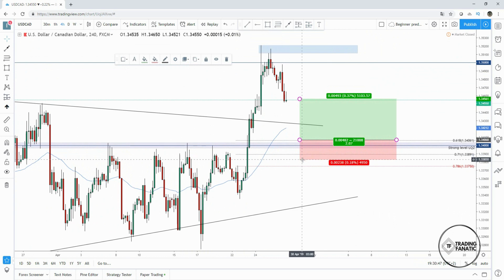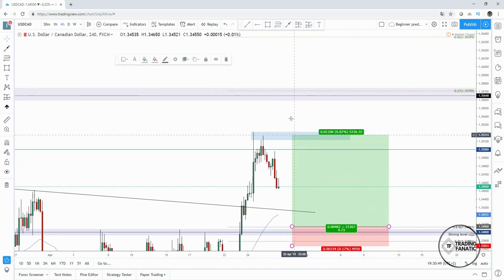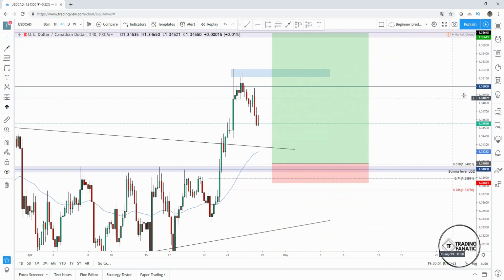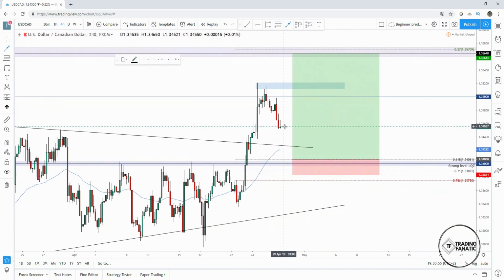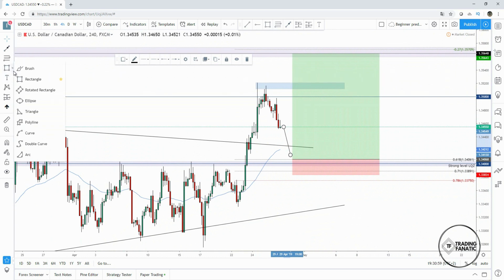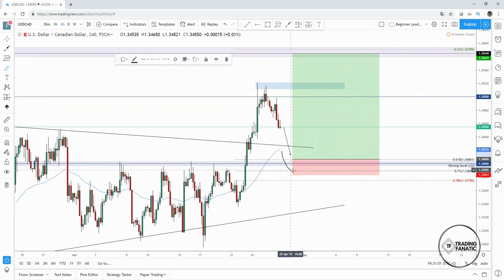Stop loss will be very tight, and we have a huge target up with a very nice risk to reward ratio. So currently we're waiting for price to pull back, and I want to see the price forming this sort of formation before we go long. We want it to fold over and then we go back up.